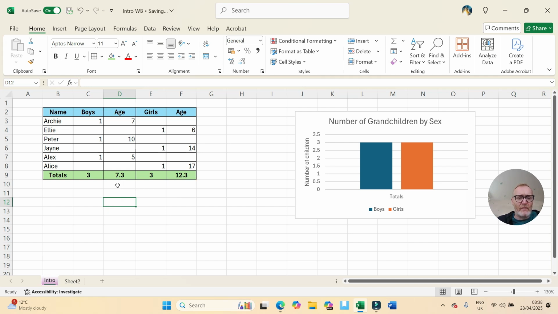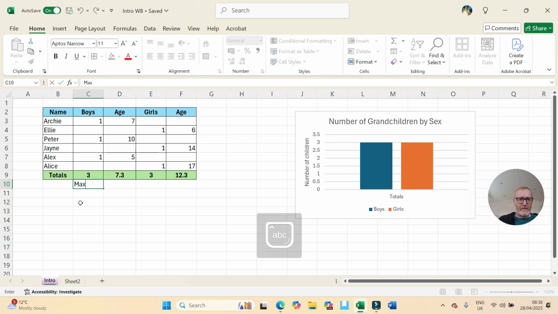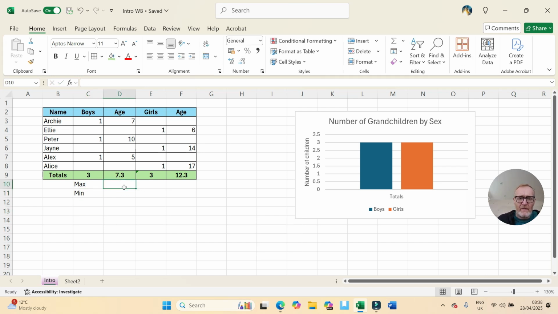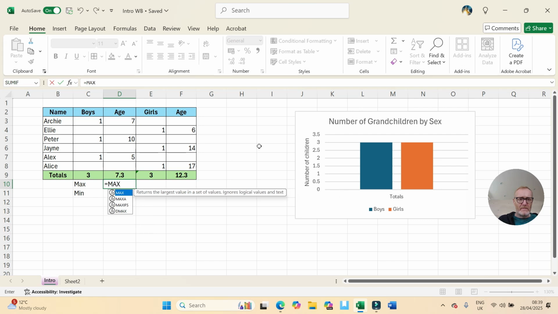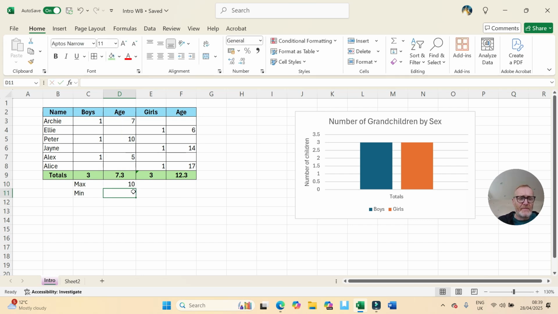I could, if I wanted to, find the maximum age there and then the minimum age there. So let's just put max there, min there. So that equals max, open brackets, and I'm going to highlight that row of cells, D3 to D8, close brackets, 10.